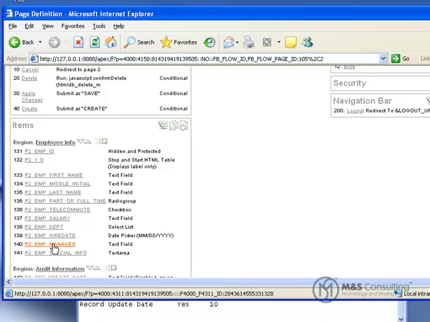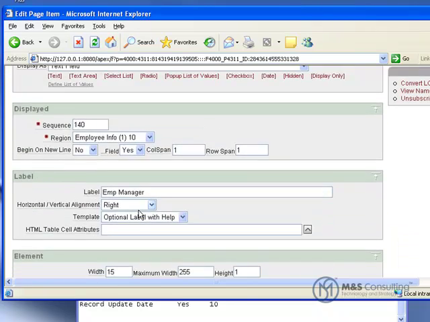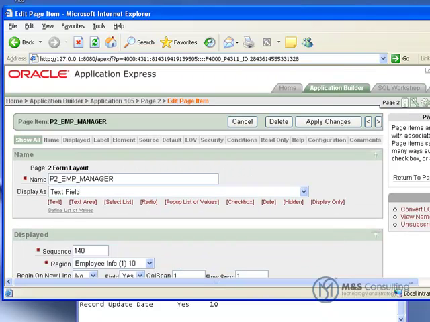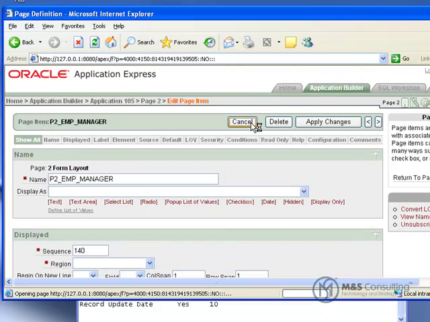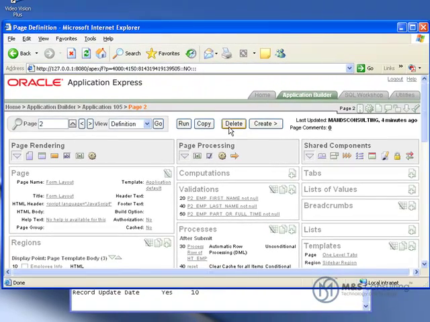And one of the last things that you can do is, for most of the items, if you check their attributes, you can scroll down and you can see element. Here within the elements there's many things that you can do. You can make the data or the line appear bold, italicized, underlined, and those can go in under form element option attributes as well as the other fields. We're not actually going to make any of those changes, but it is just another option that you have.